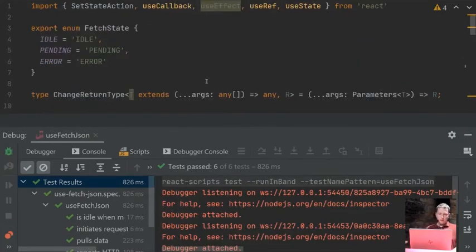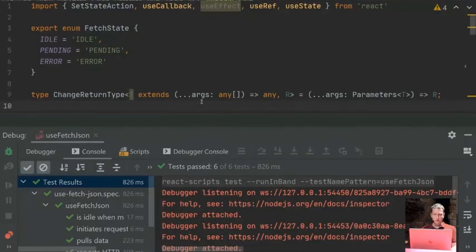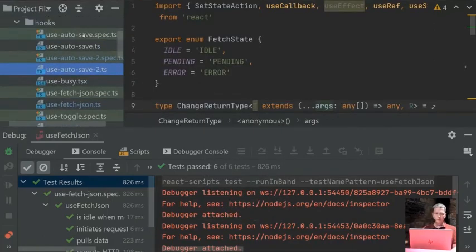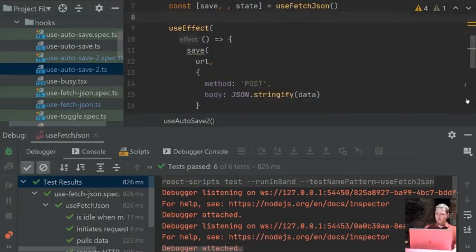Okay, and now the benefits of having the regression tests. We would go to useAutosave and replace the implementation with the usage of this useFetchJSON. I'm not going to do it because I have it prepared here.